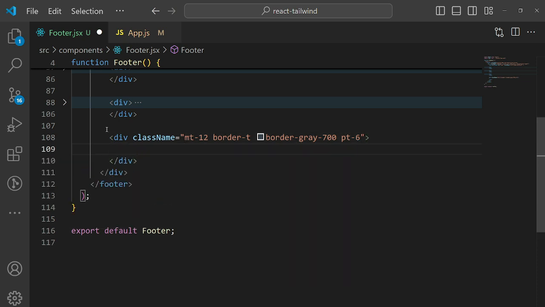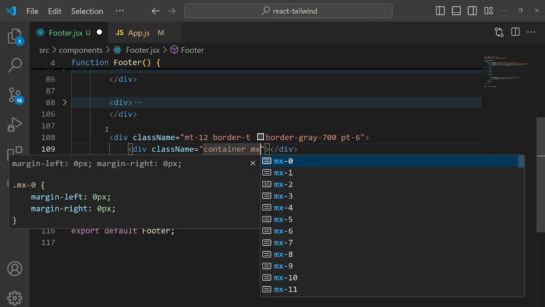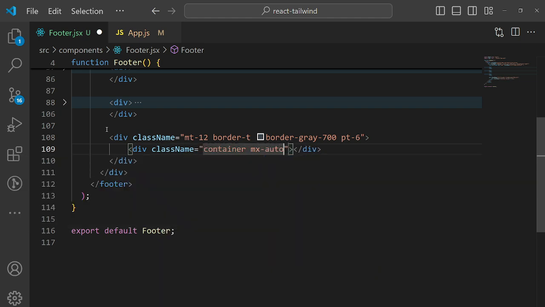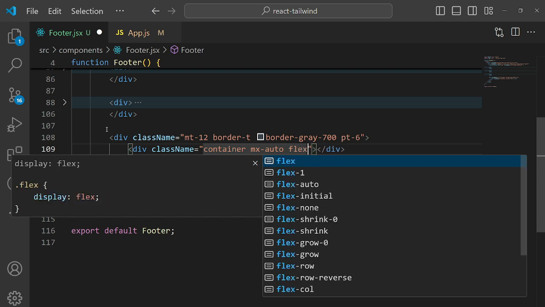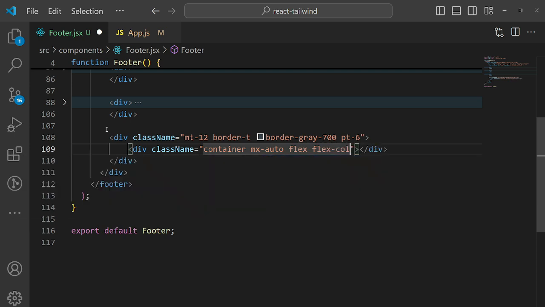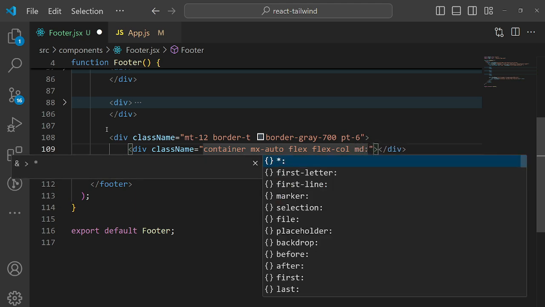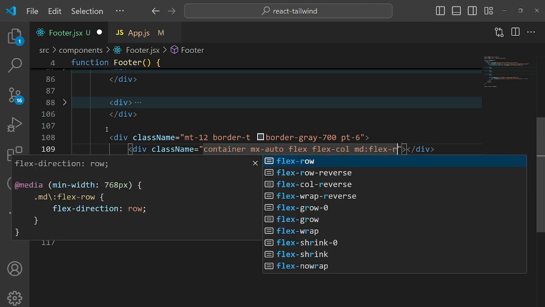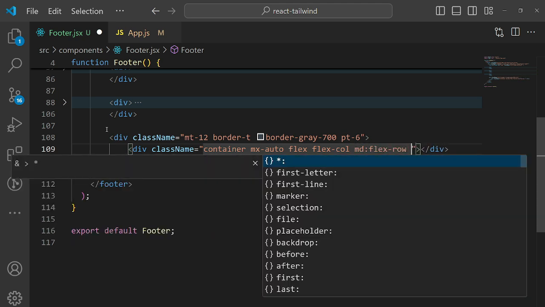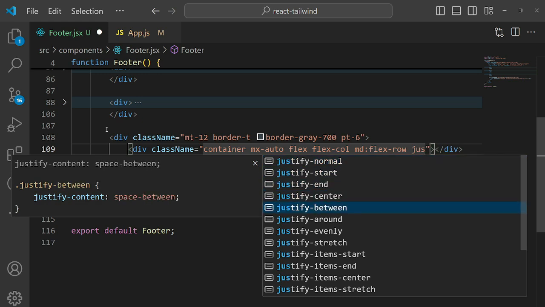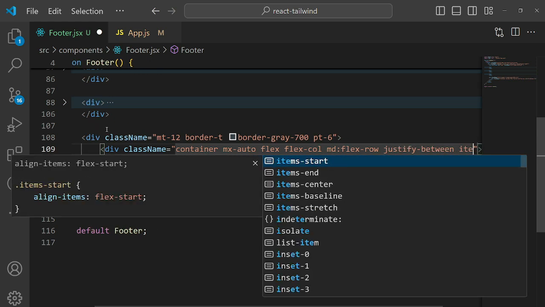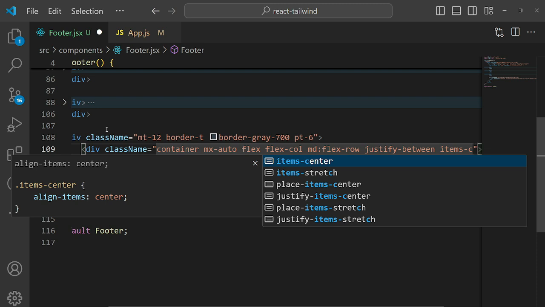Inside this div I am going to create another div, and the class name is container mx auto, and it is a flexbox, so display flex, flex direction column for the mobile screen, and for the medium screen flex direction will be row. Okay, and justify between, and items center.